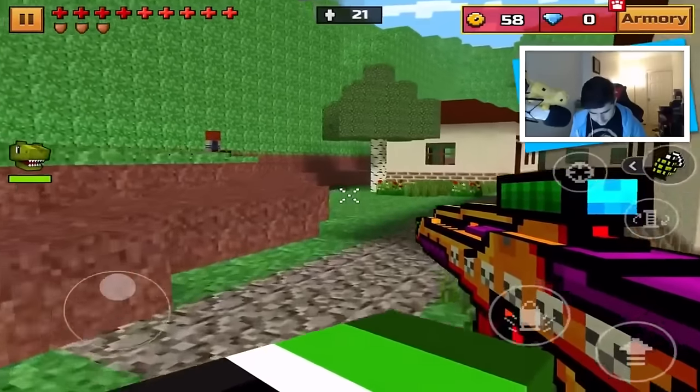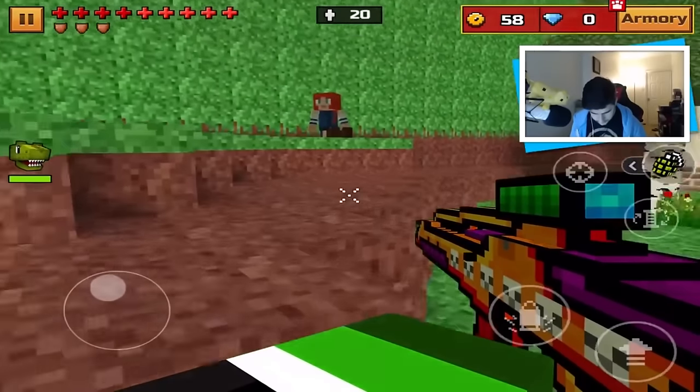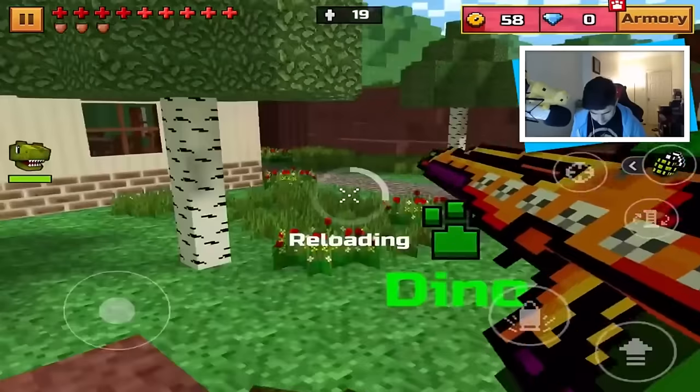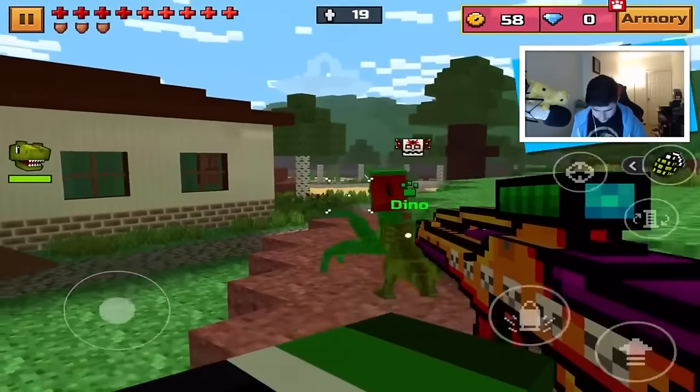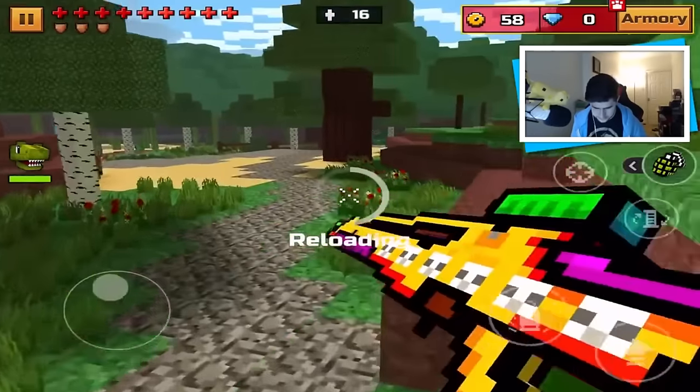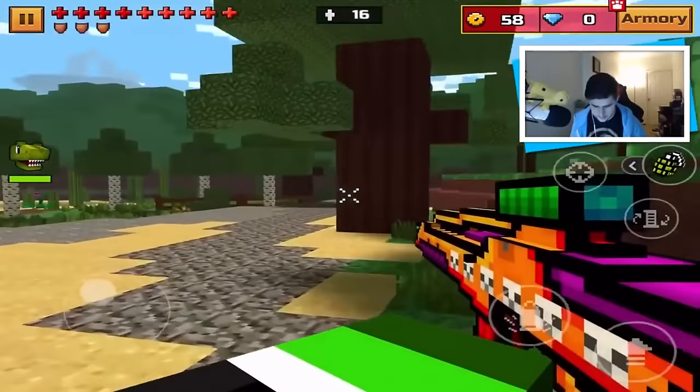Is that another person? Is that another person? It is! Hi! Oh, no, I didn't mean to shoot you. Oh! Way to go, Dino. You got my back. And that's like a weird eye thing. Okay, we still got 16 more to kill. Let's just get rid of these. Let's get past level 1.